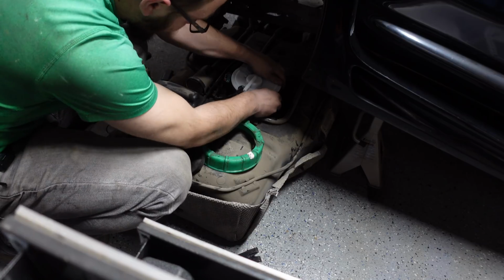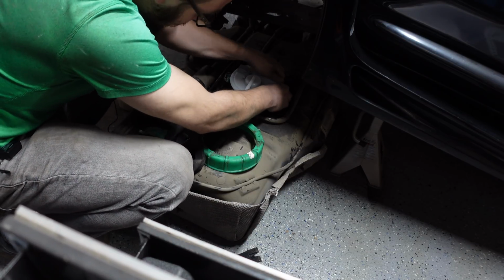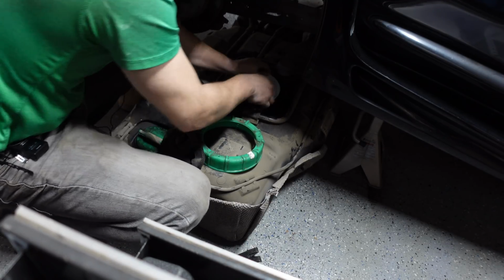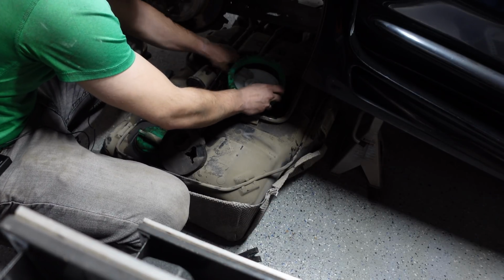Now we'll work the gasket down in there first to make sure that it's seating properly. And then this kind of press fits in a little bit, and then the ring goes over it. I don't feel like turning off the heater to film this. I've procrastinated for 3 hours on putting the fuel tank back in here, so I guess let's get going. In another 3 hours!